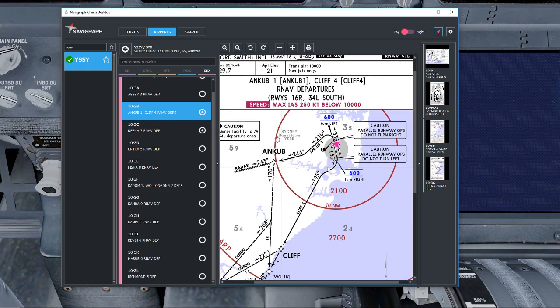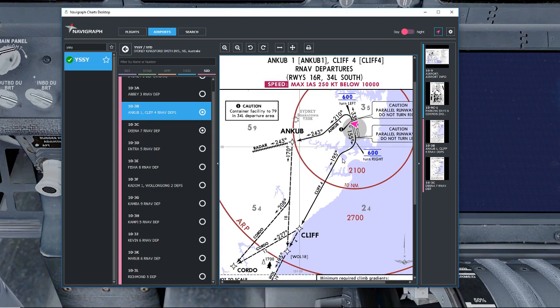This is the Cliff 4. So 16 right is this runway here. It's the same piece of tarmac, reciprocal runway. So 16 with a 160 heading, 34 with a 340 heading. So in actual fact we're taking off in the opposite direction. So the Cliff 4 is no longer applicable to this departure because it applies to a different runway.